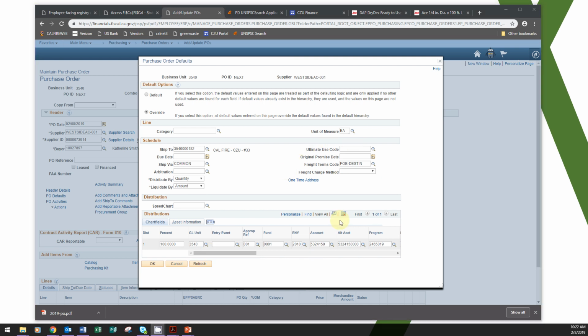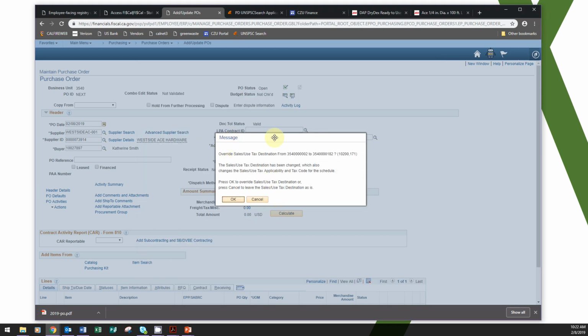I am now done with this PO defaults pop-up. Remember, everything you enter here will get applied to all your items, but only if you click Override. You can change the data later, kind of overriding your override, or add data when we look at the items individually. When you're done, click OK.